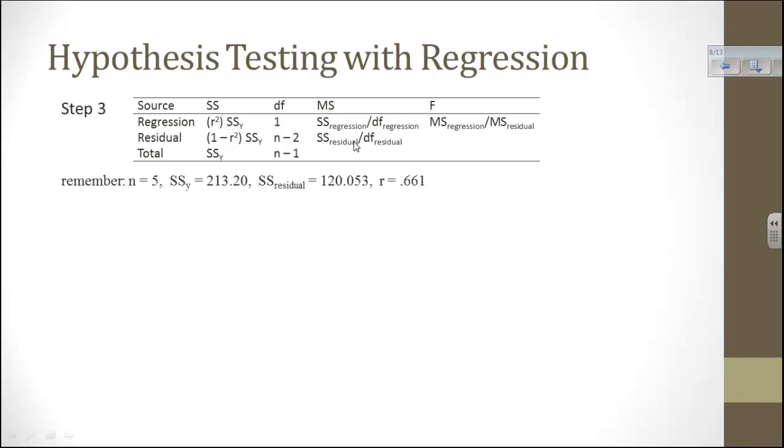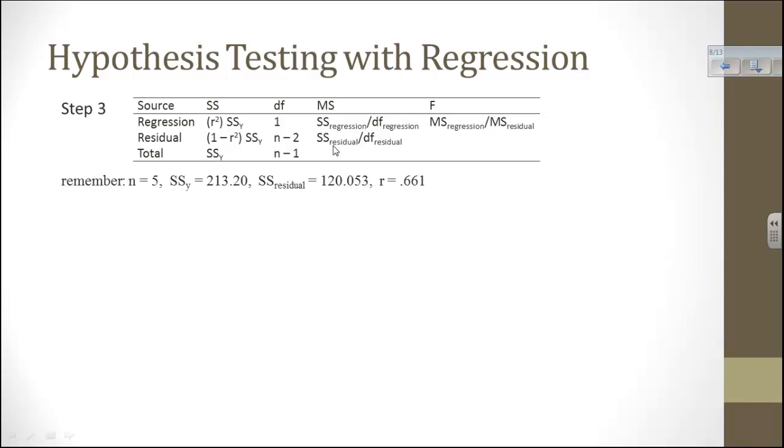And one thing that I want to point out, I said mean squares is variance. So the mean squared regression, that's the variance predicted by the regression equation. So the changes in y when x increases or decreases. Then the mean squares residual is kind of like the mean squares error of this. Just like remember mean squares within was the error variance in ANOVA. Well, the mean squares residual is the variance not predicted by the regression equation, or the changes of y independent of x. So it's pretty similar to ANOVA conceptually.